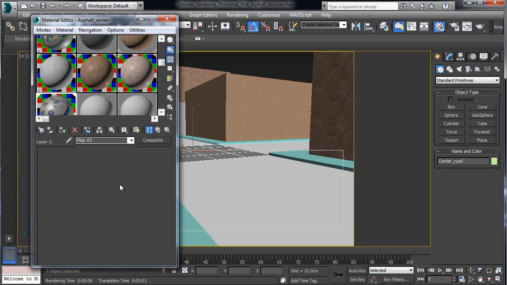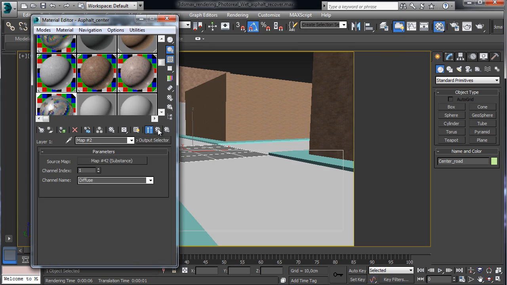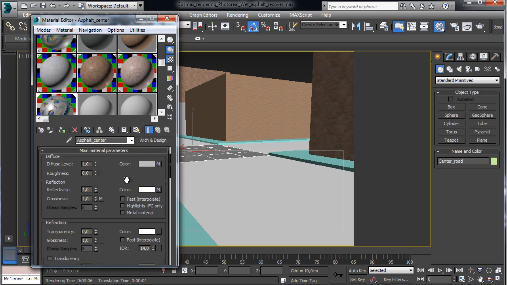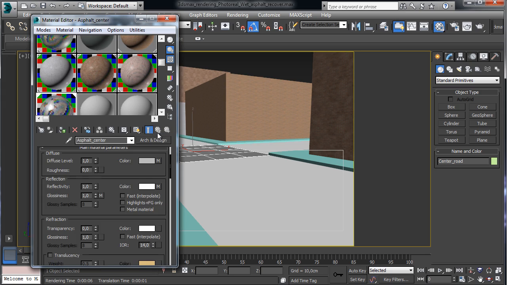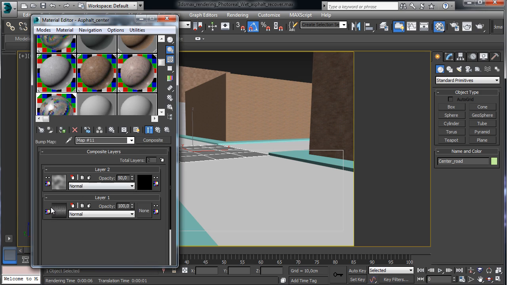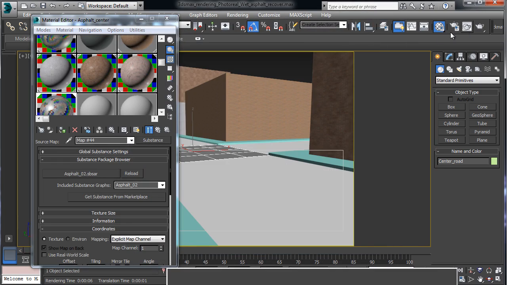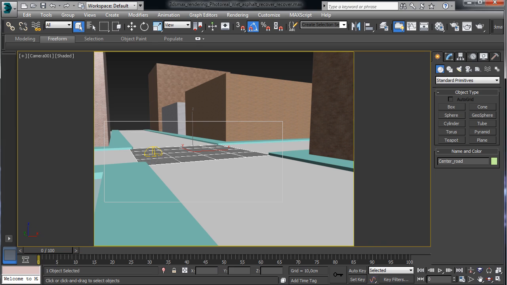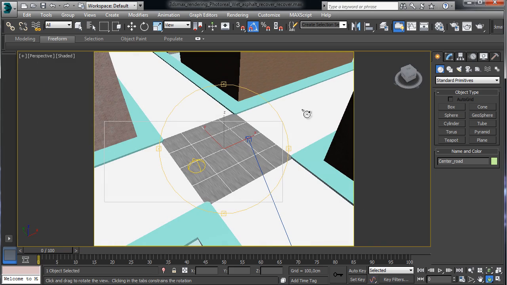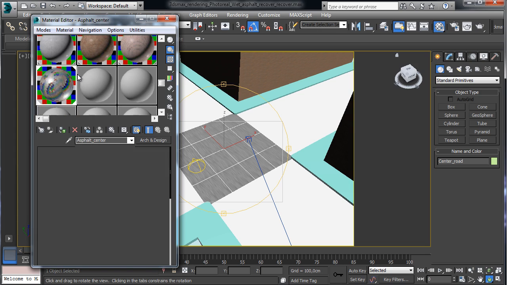And let's go in the other map. So we have the map obviously there, and there we load the asphalt, and we should do the same for the others too. So we have the glossiness, and there we have just the maps for the procedural thing. So in the composite there, we need to load in the bump the asphalt. Back in the render there, and we can load this part, make a test. But before, I like to just see there the repetition, so we have to tune up a little bit.